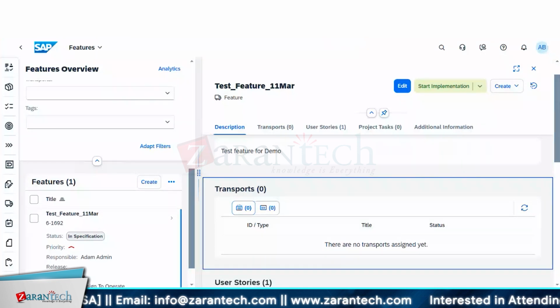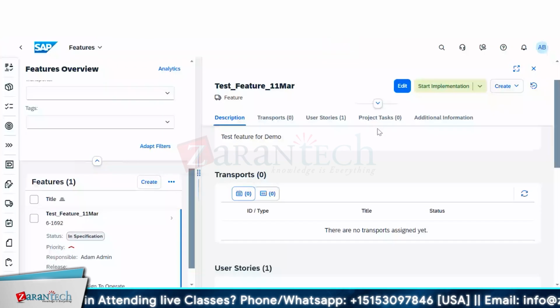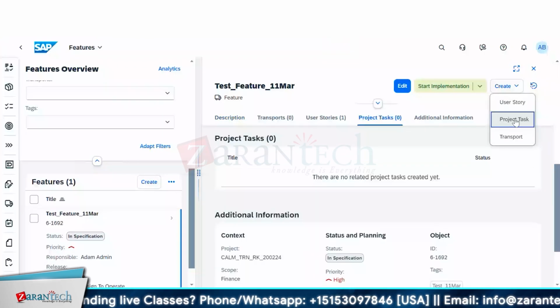Now there will be a project task. Once we start doing that, in the project you have to create a material group, which will create a transport request. In the transport request, you'll have a project task. One task will be to create the project material group. Ratan, if you can click on the project task tab. Yeah, project task. So you can create from it. Yeah, that's fine.